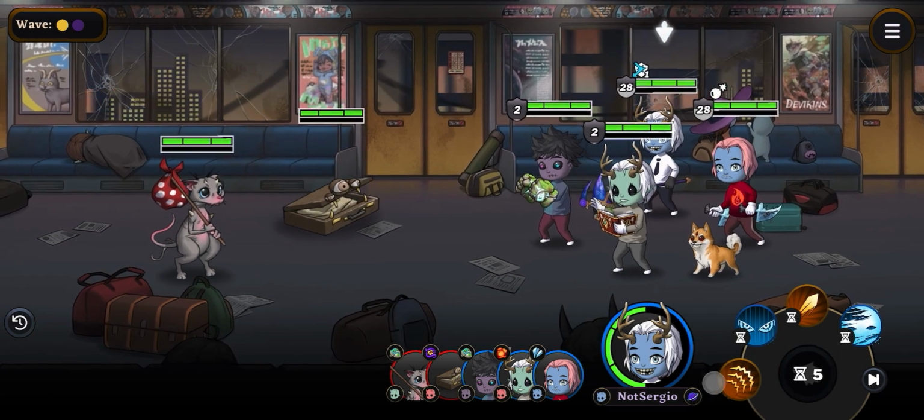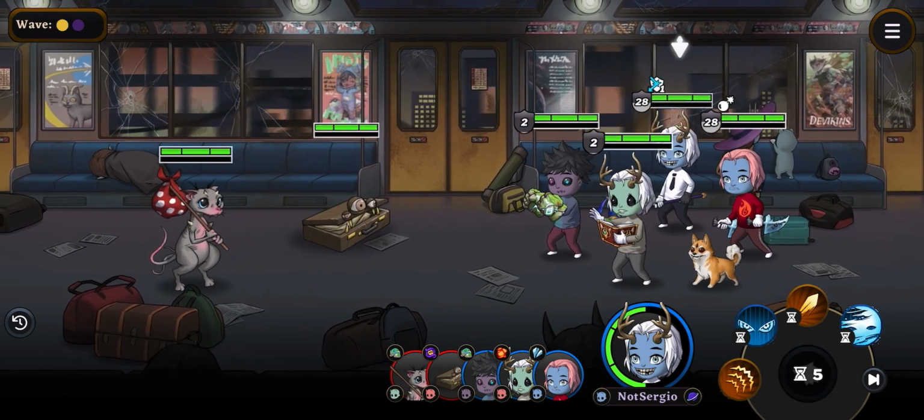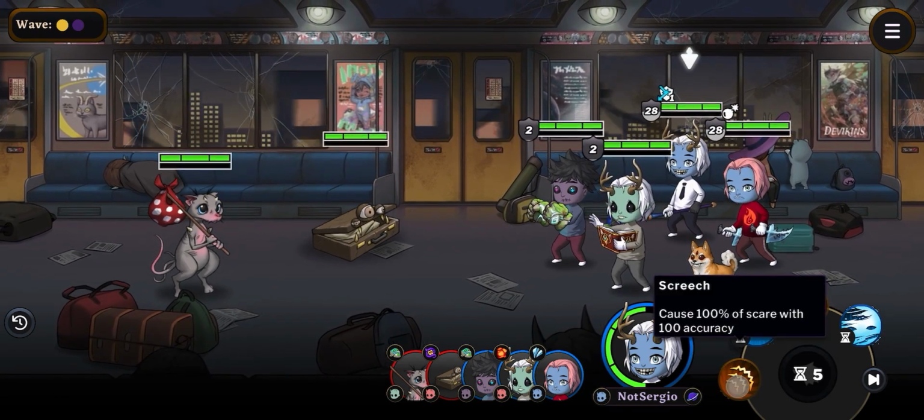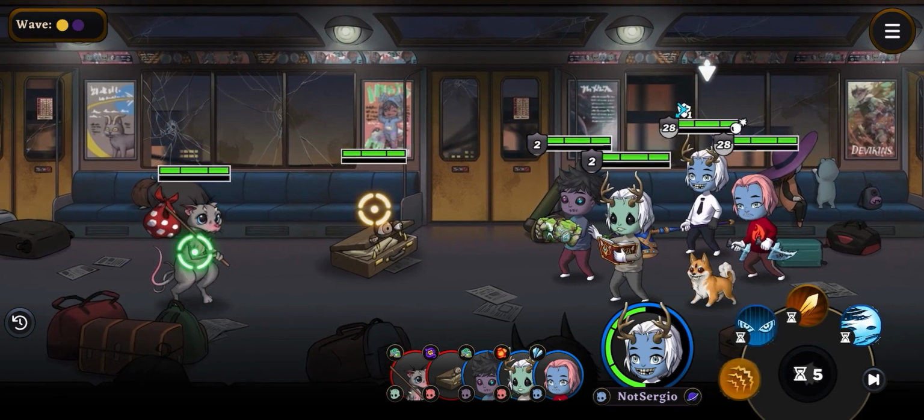But if a skill has no icon, it means it's a basic skill and it's always available to cast. Not Sergio's basic skill is called Screech, and it causes 100% scare damage with 100 accuracy.